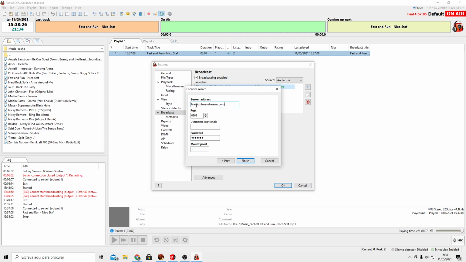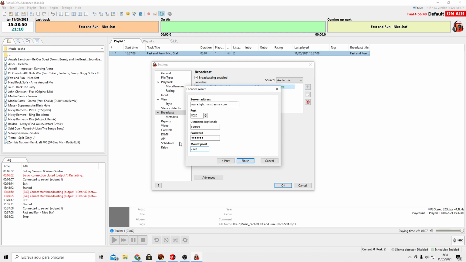Now on server address, it's going to be a different server address, different port. For the username, it's going to be source by default. If you rent a stream from me, the username by default for Icecast is source, and the mount point is going to be /live by default.